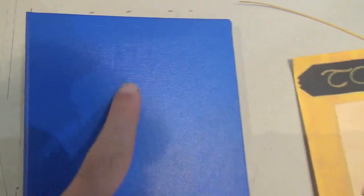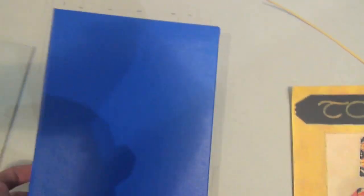It didn't really, to be honest, do very much. There's just a hint of a recess. Mostly what showed up was the tape that I used to stick this on. But that won't show once the picture's on there. However, I think the picture on the front will be okay. It's not going to be pulling out of the bookshelves too many times.